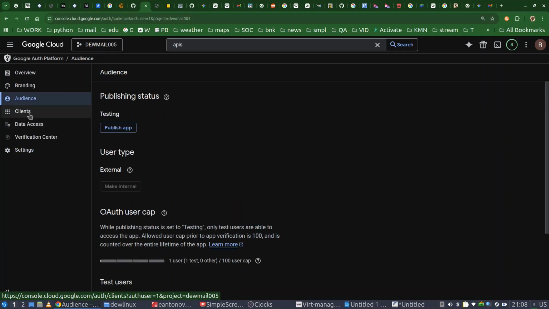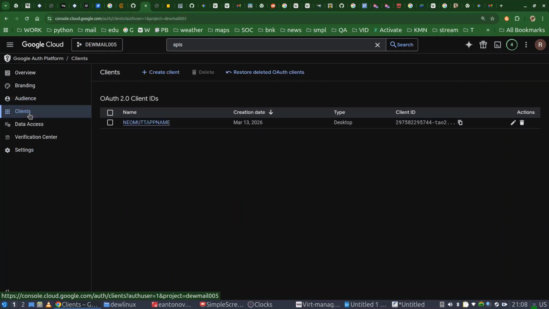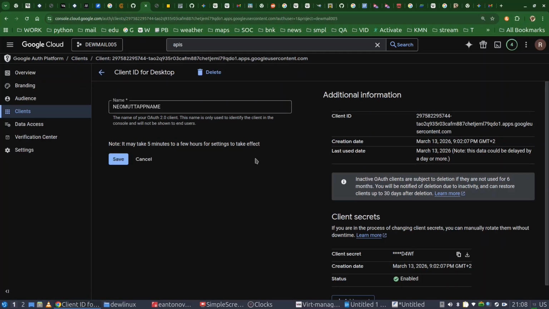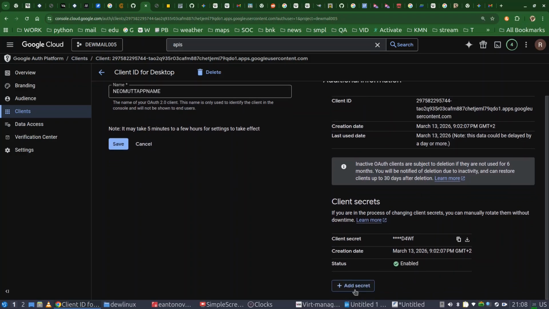So let's see why we don't have the client secret. Let's click here and check. So we have the client ID. Oh, we have the client secret.